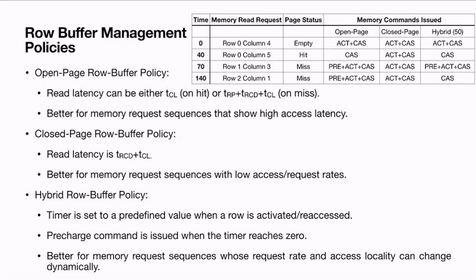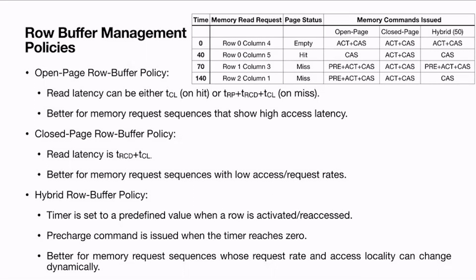But in the hybrid policy also, what we are saying is, let us say these are the requests, and if this request is the same as the previous request to the same row, then we say row hit. If you see the first two requests to the same row 0, then it's a row hit. It's not that the entire row has a hit, because the data is there in the sense amplifier. That's it.